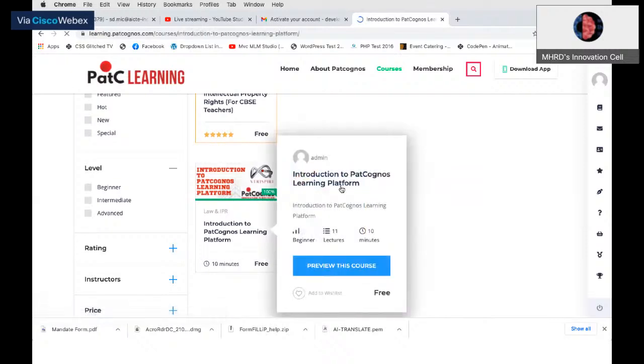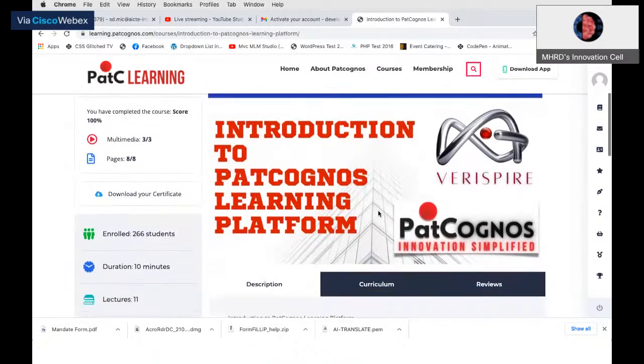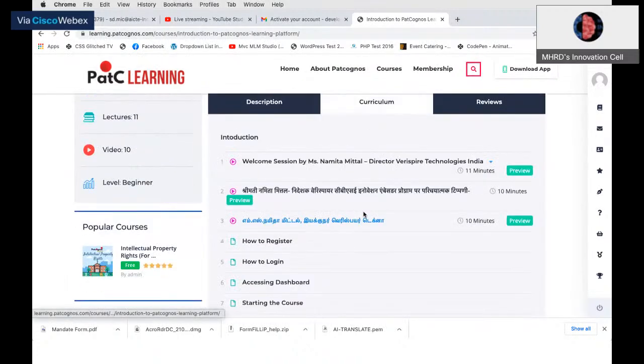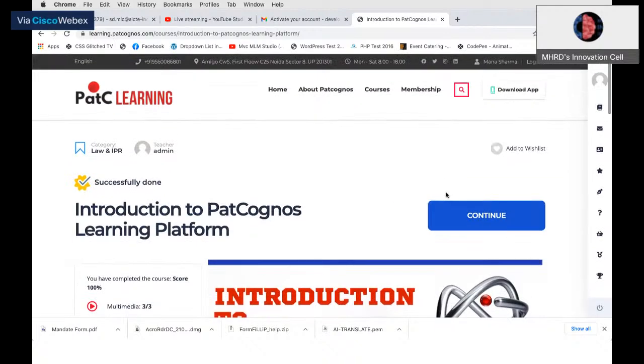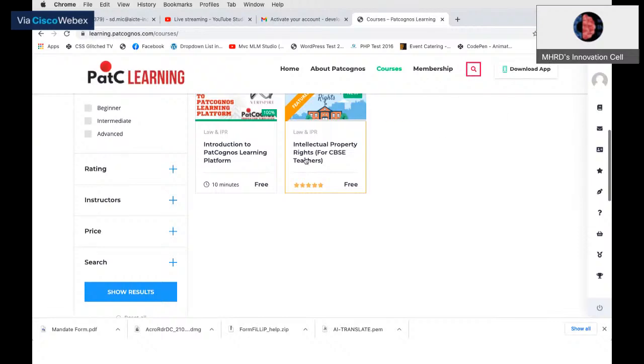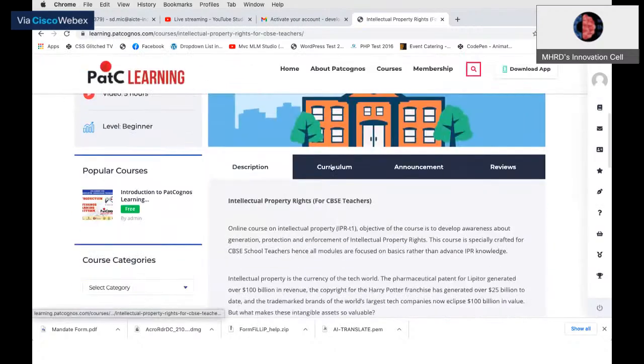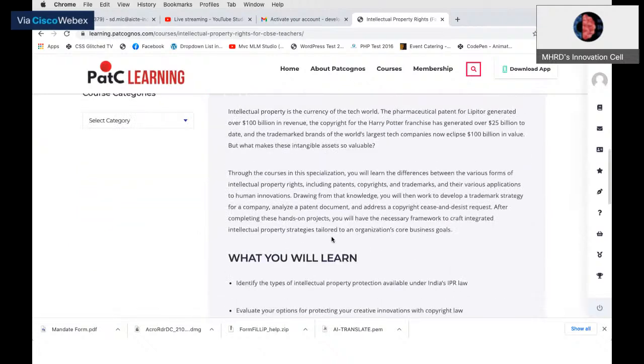It's a prerequisite course. Without this, you are not going to start the main course. Go through all these points, complete the course, and come to the main IPR course for CBSE teachers so that you can complete it on time. The maximum time given to complete this course is 1 week.